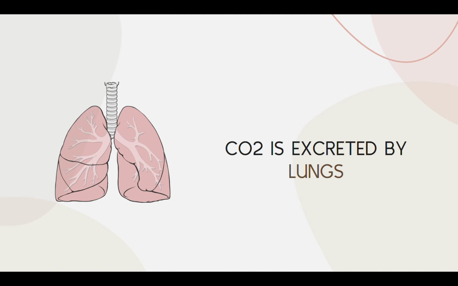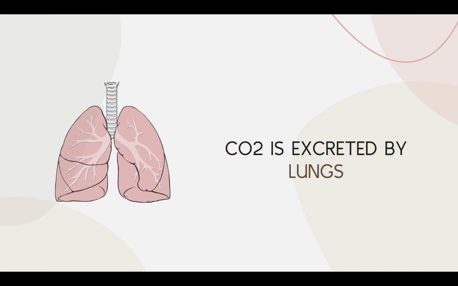Now, there are some substances in your body that are produced or they would enter into your body and it can be toxic. So, what does the body do to protect itself from dying or putting itself in danger? Is by excreting it or letting it exit out of your body.